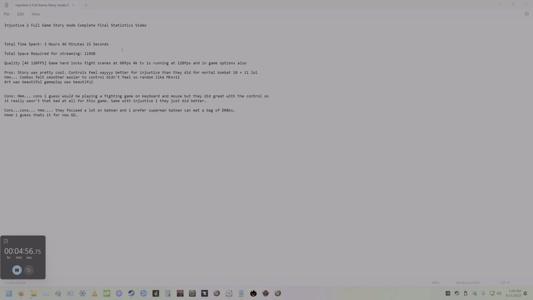Let's see, pros. The story was pretty cool. Controls felt way better for Injustice than they did for Mortal Kombat 10 and 11. Combos felt much easier. I definitely enjoyed it more this time around. The only thing I don't like is they didn't tell you how to do your finisher. So if you're playing on controller, or if you're playing on mouse and keyboard, you want to press U and O together.